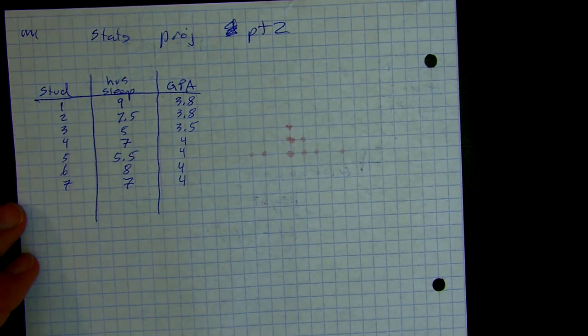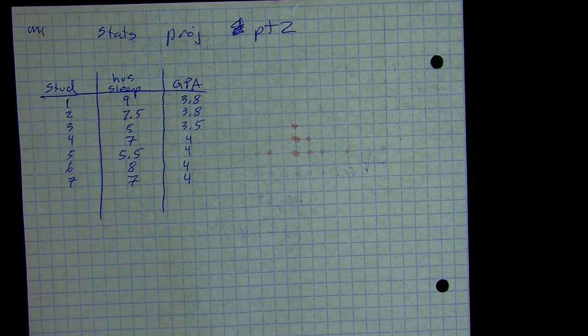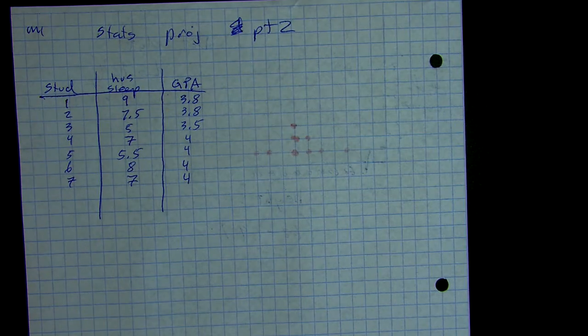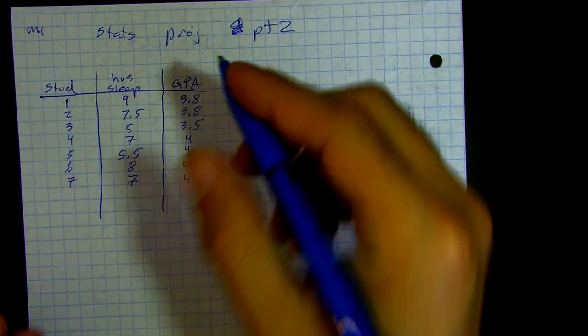And we're looking at these students. They have a certain number of hours of sleep and a GPA that corresponds. And we're trying to figure out, is there a correlation? Actually, we're just trying to get an idea of what's going on with this data. Correlations are going to be part 3. Part 2 is just getting this data onto a scatter plot and graphing the line of best fit, which they give us.